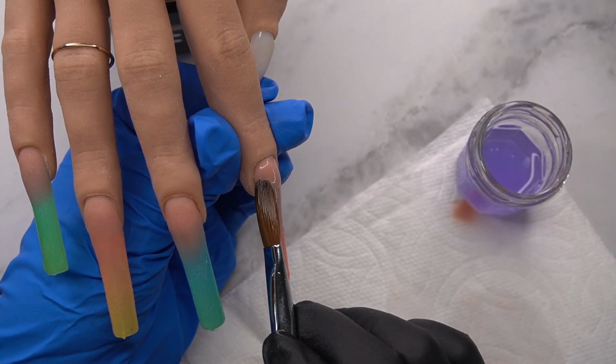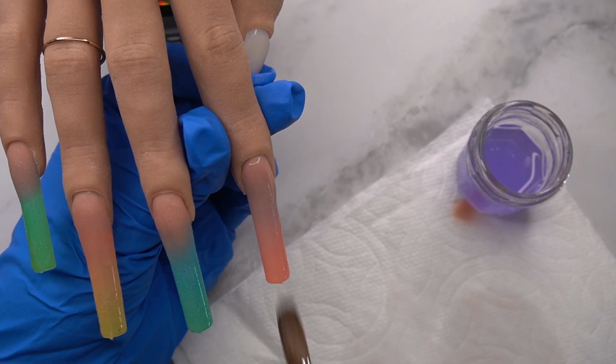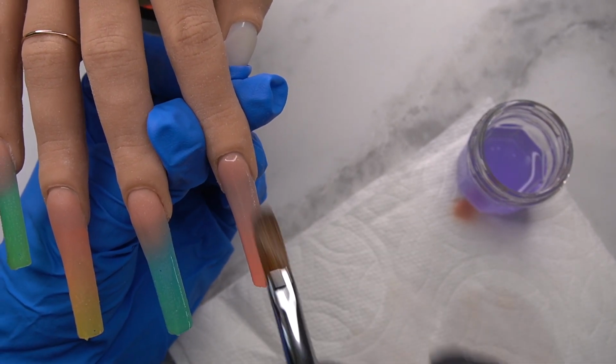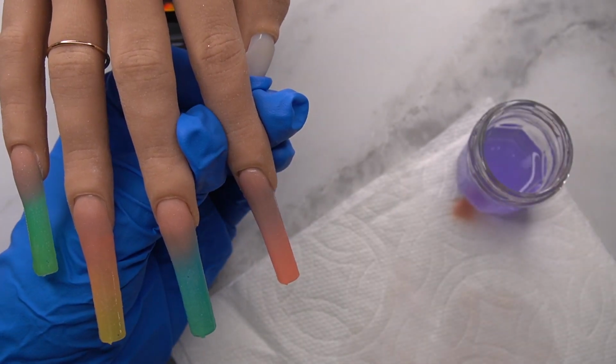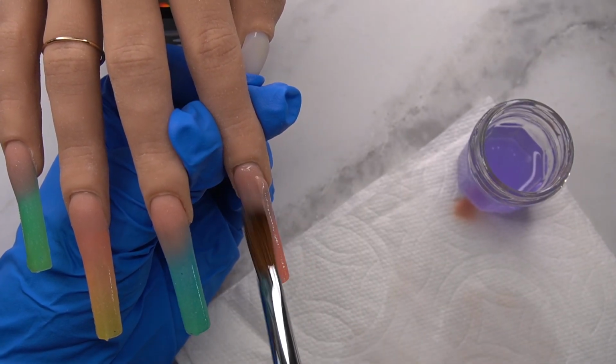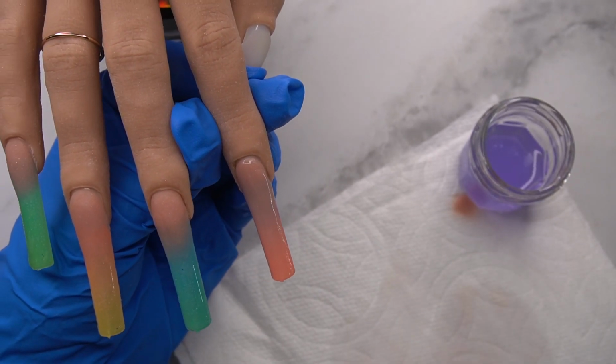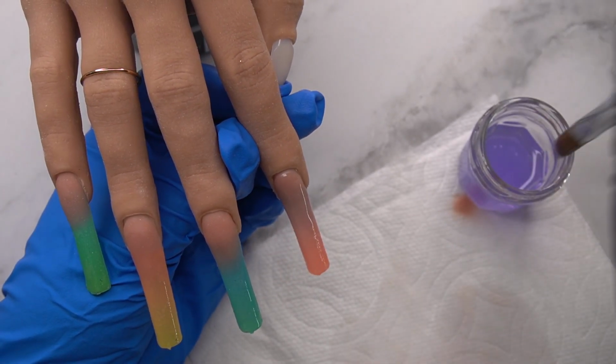But when I had first started, I started out with Young Nails because I do feel like it was a quicker dry time. It wasn't running all over the place. But even though you might feel like it runs a little bit more, especially if you're new to nails, I feel like getting that perfect consistency is really, really hard to learn.